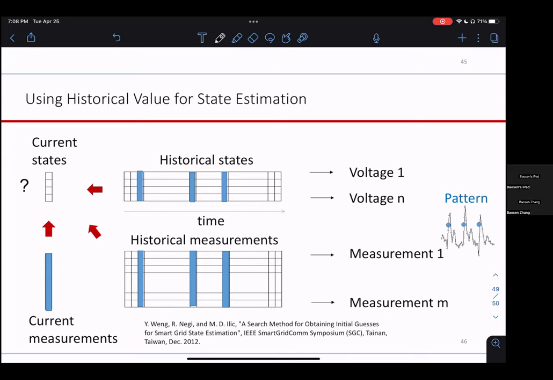And actually, there are people who are now looking at data levels. You take historical measurements, you take historical state, and you try to forecast, based on this history, what the future will be. And then you have current measurements, and you use that as new information. Then you compare what history will give you versus what your measurement currently gives you, and now you can get out the bad data measurements. Okay, you can get out things that way.